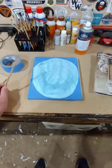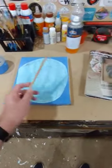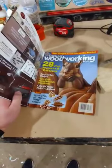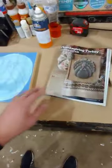Just got done prepping for making a cute Thanksgiving turkey segmentation. This pattern comes from a past issue of Scroll Saw Woodworking and Crafts magazine by Fox Chapel Publishing.